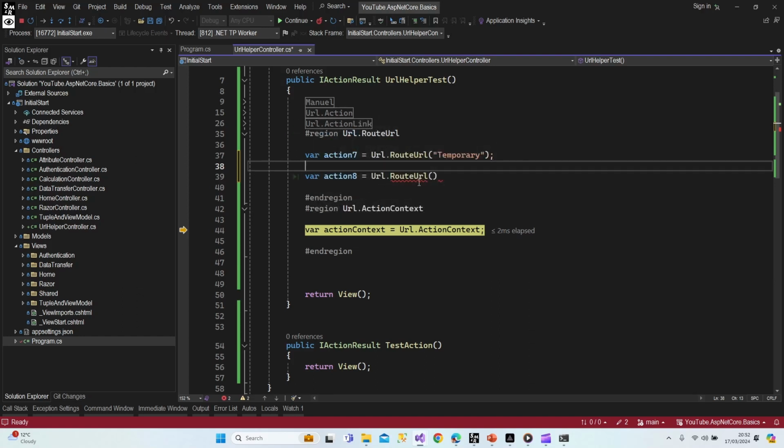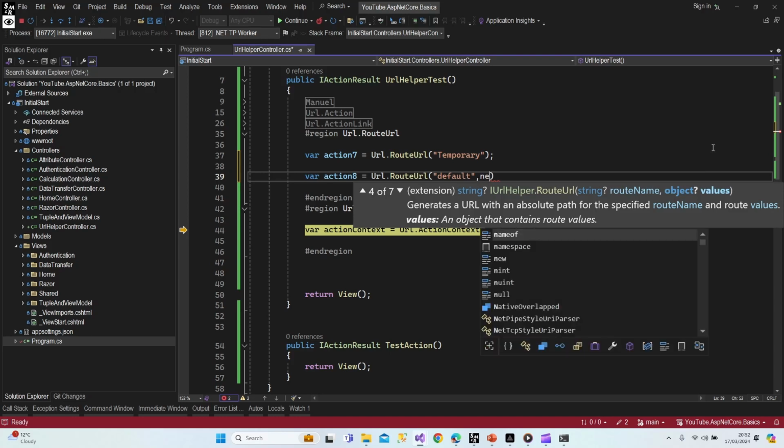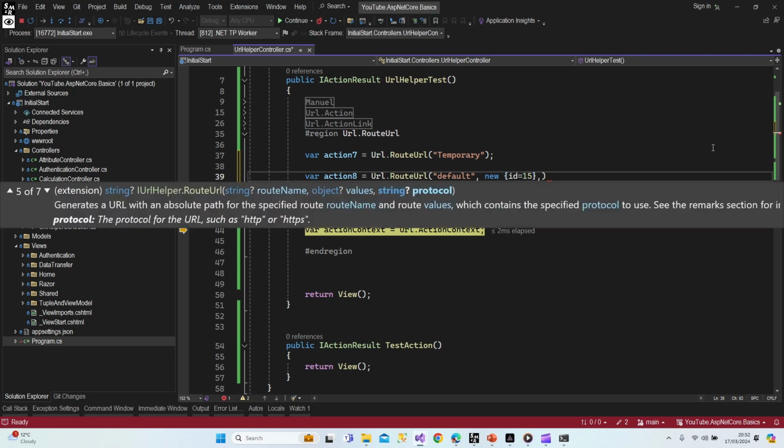So now I'm going to add it just for root URL, okay? So let's type, for example, default this time. Default, alright? And it is asking for an object value. Let's add an anonymous object, ID equal 15. Let's put a comma. It is asking us for a protocol.